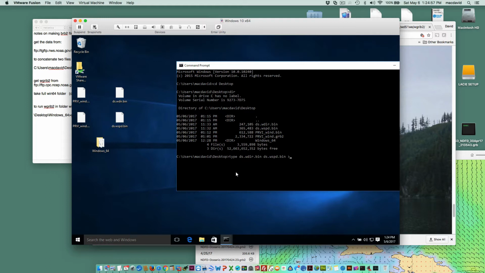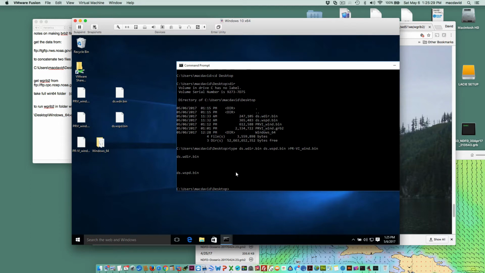And then we want these to go to, and then I'll make some file name here. This is going to be Puerto Rico dash Virgin Islands underscore wind dot, and these are still in the bin format. These are not Grib2 yet. These are in the bin format put out by NOAA, which has several layers of stuff that we have to get rid of in the next step. So that's that. And that file just showed up here. I must have used a different name last time.